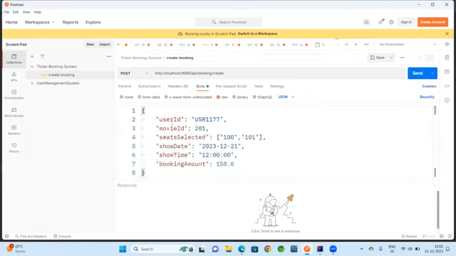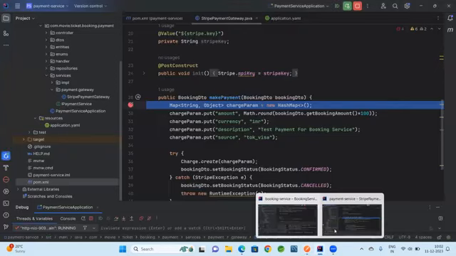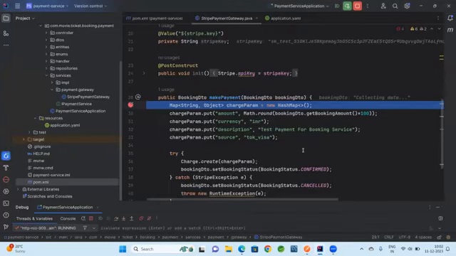This is my JSON, sir. Yeah, this is fine. Just send that and go to the payment service directly, because there will be a debugging point over there. Can you open the console and expand it a little bit?